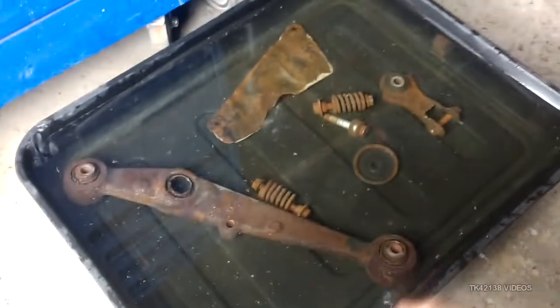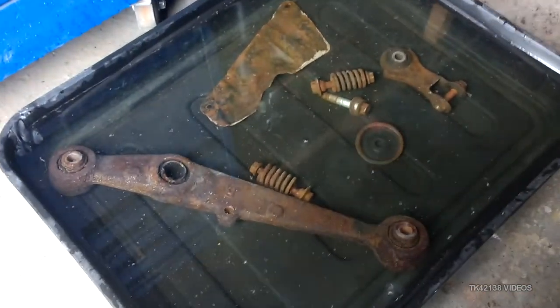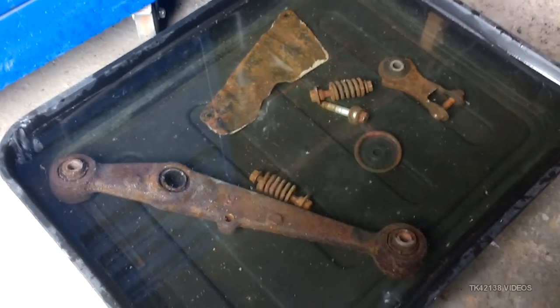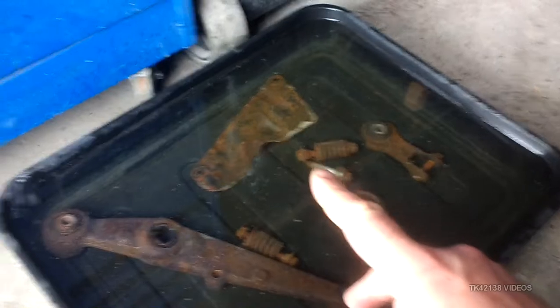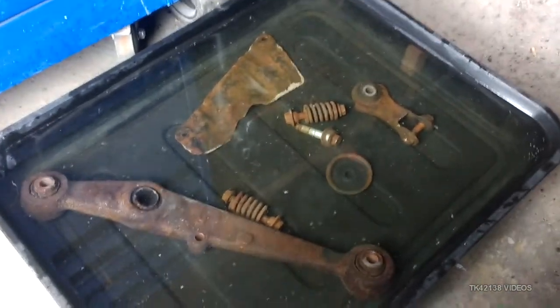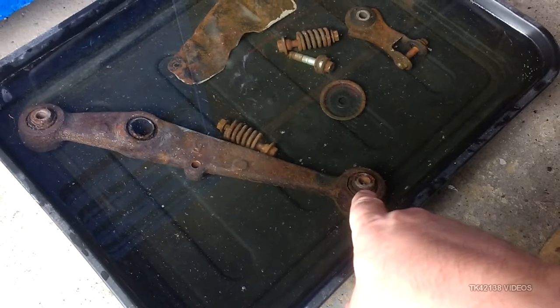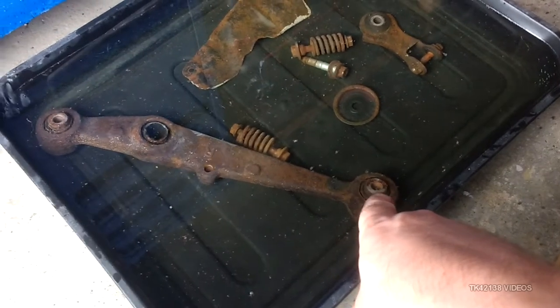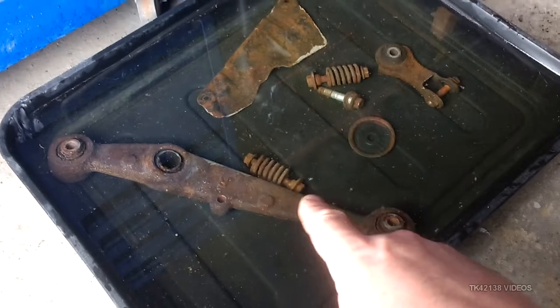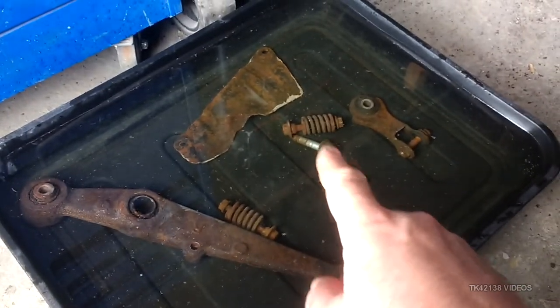As far as I can tell, basically what you have to do is mix it in some warm water, let it dissolve — it should be as clear as water — and then put it in a suitable container. Obviously cover the parts you are going to de-rust. This is the arm here. I've got a urethane bush set to put on, so I'm going to have to remove these bushes at some point. But I just want to see how good citric acid is at de-rusting.